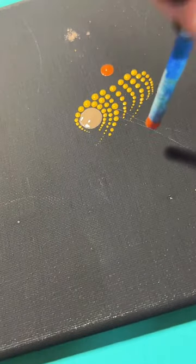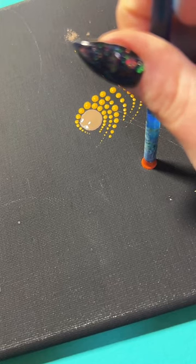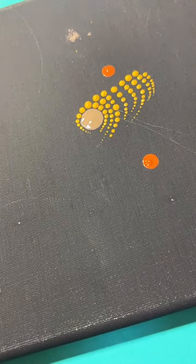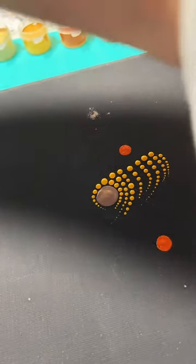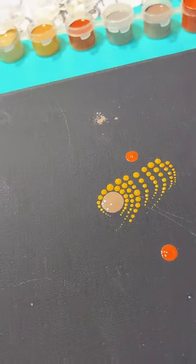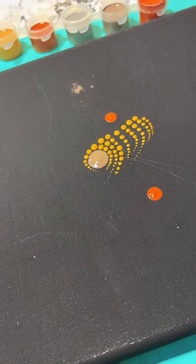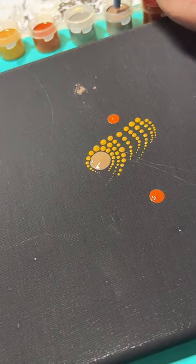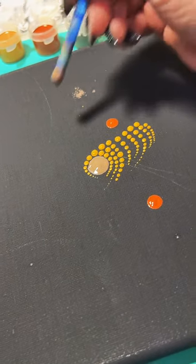If you just press all the way down, do you see how the paint squishes out and it's a bigger dot than what your tool's making? When you pull up, it's just not going to be that great of a dot. So what I do, no, I don't add anything to my paint. Not usually, nope. Straight out of the bottle, unless I'm adding a pearlizing medium to it to make it sparkly-ish. Okay, so with the acrylic rods, I get a lot of paint on my tool.